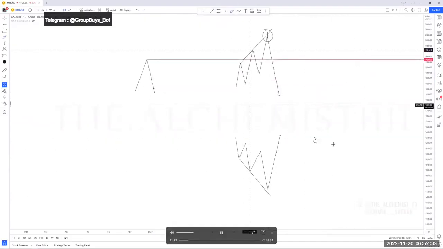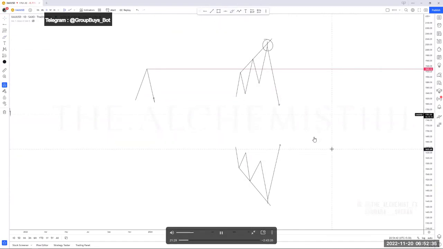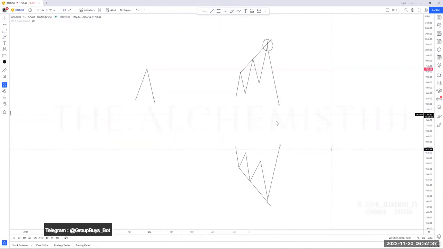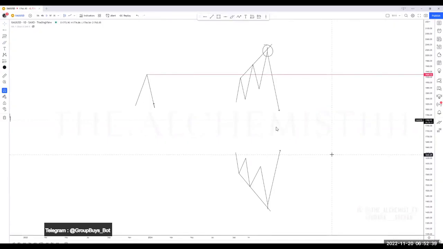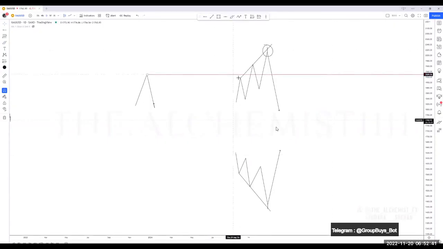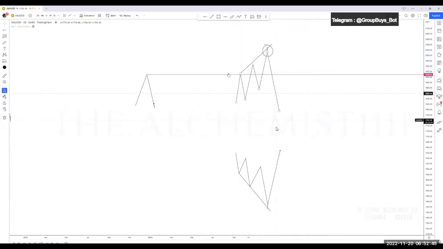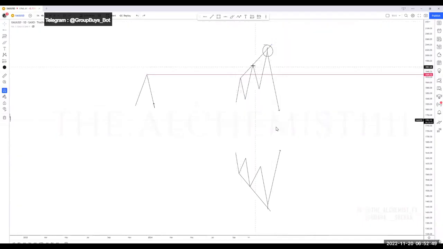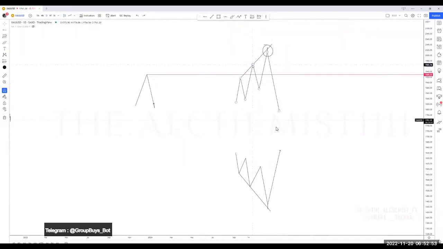Yeah, I understand. And one more condition is that the first point has to be below the key level, correct? It could be anywhere. It's even better if it is above the key level like this, but it's not a must. The second point is what we should focus on a lot. The first point you can draw from anywhere.